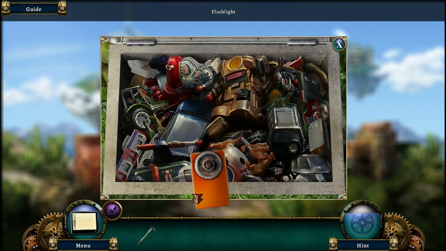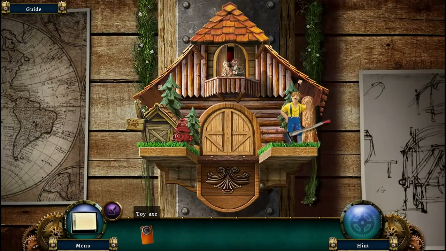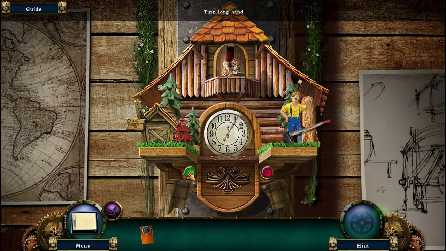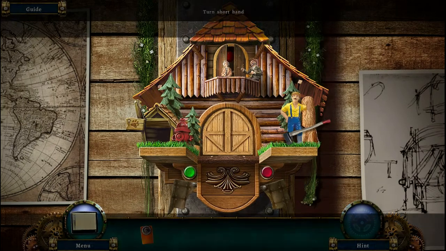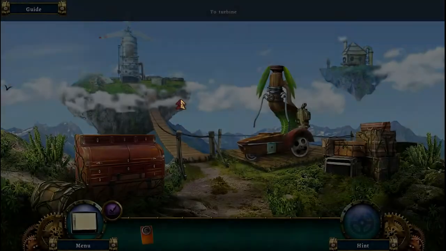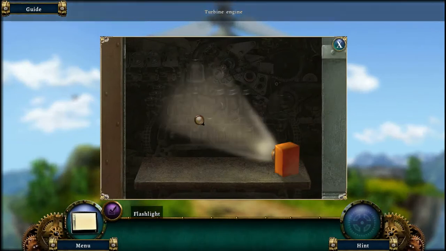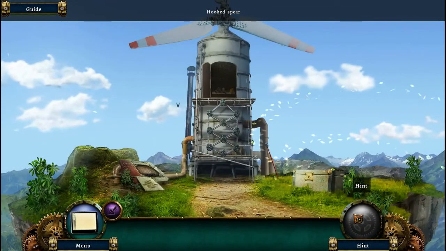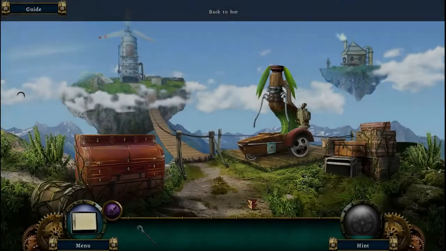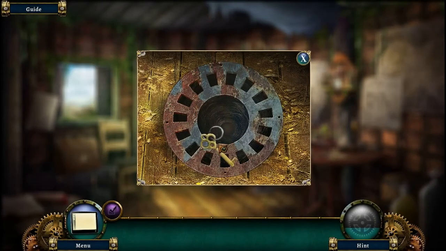Okay, so we have the time, 2:30. Which is going to be for here? Alrighty, now we need a dog for the second one. And I think there's somebody there on that floating rock. There is clearly somebody there, and I think it's the person from the planet Earth. Oh, hey, I found something. Okay, so we have a key.